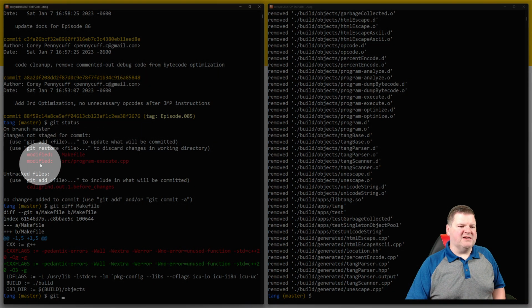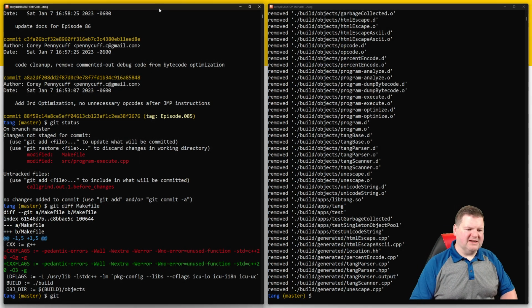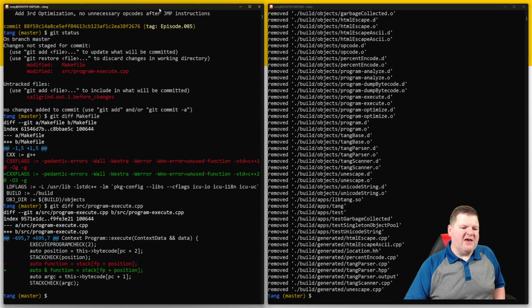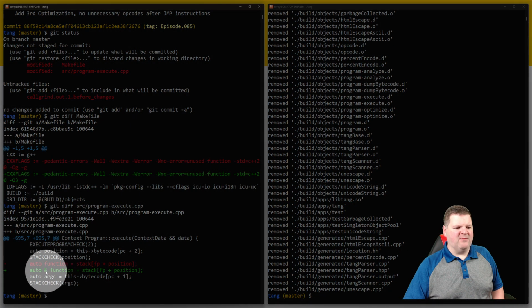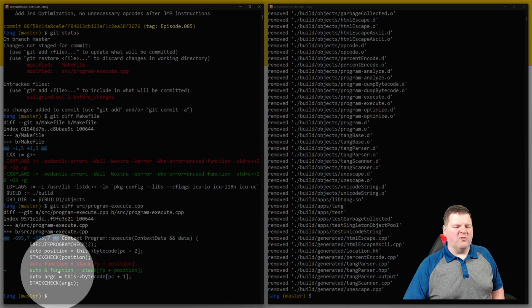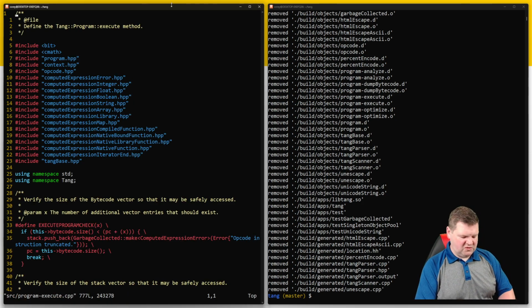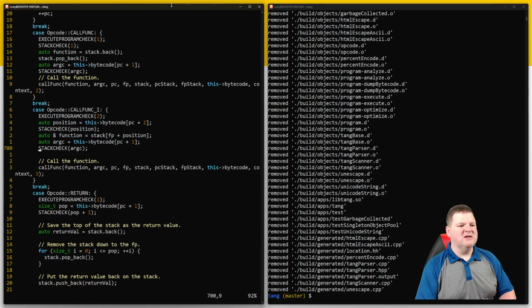And then we've got our source program execute, and let's see what's there. Git diff source program execute. Okay, and there's only one character different, and that is I put an ampersand here before the word function. And all that I want to do is source program execute, and that is on line around, say 700.